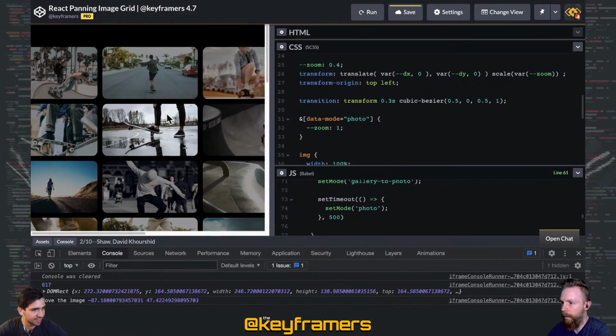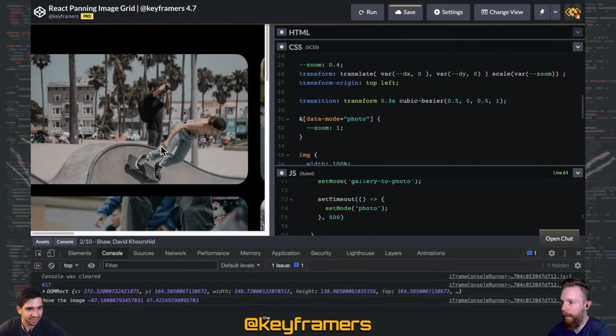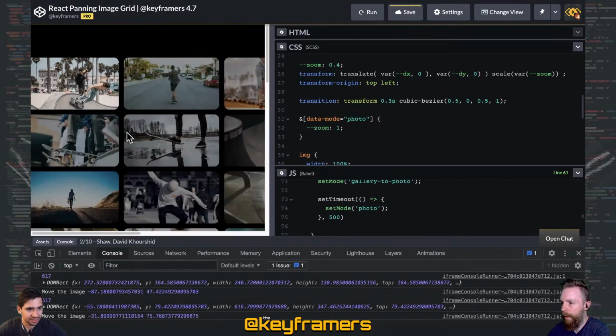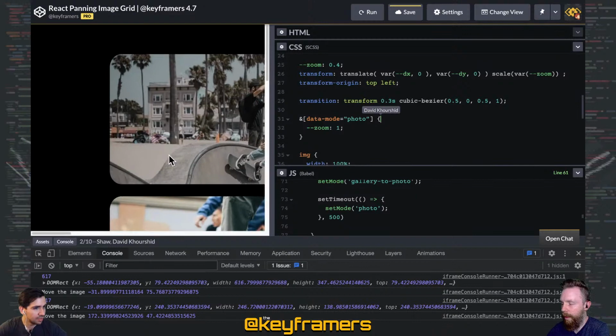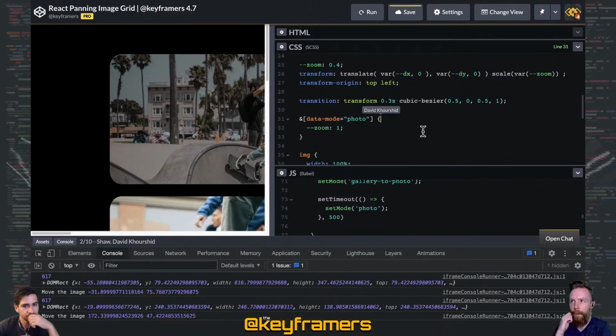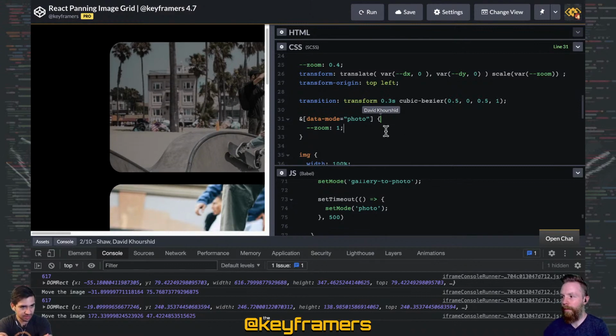Whoa. Yeah, but our values are basically based on the scaled setup. So hey, I got an idea. We could also change the transform origin to the dx.